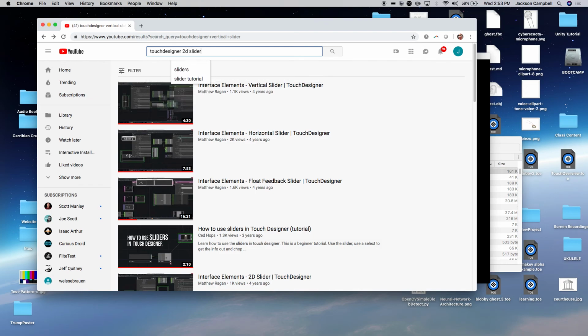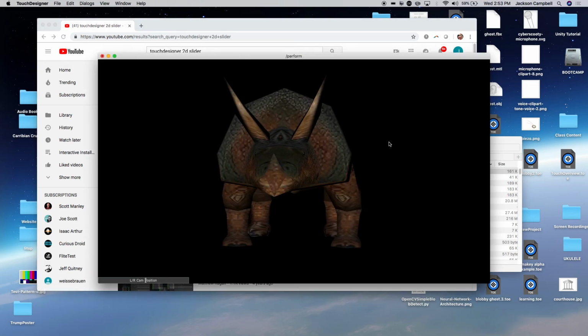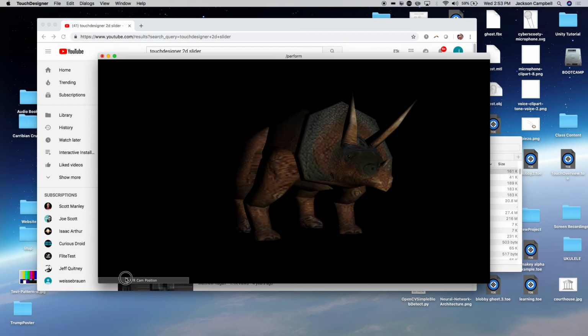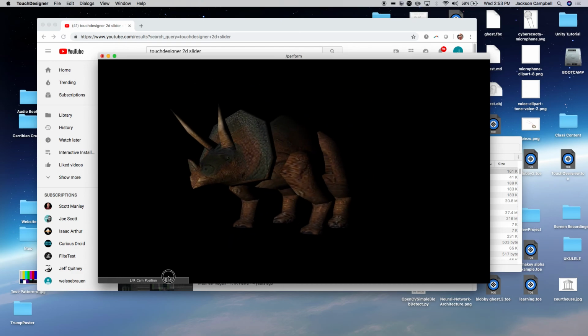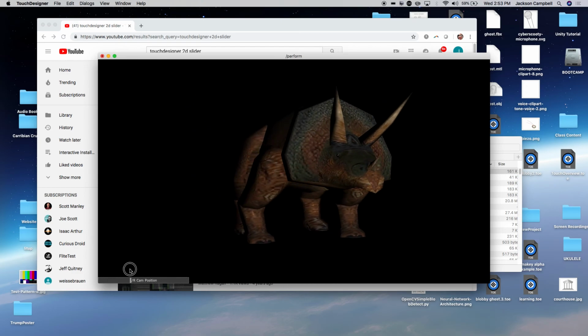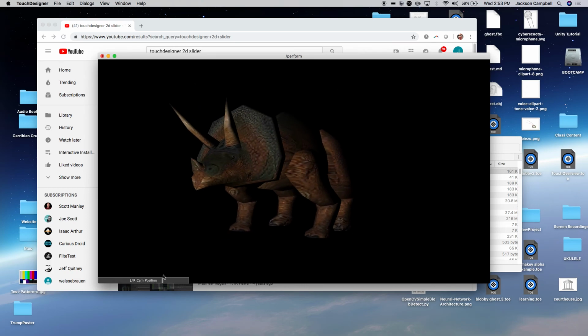Okay, great. It's the top result for that as well. So do all three of those. And then find something interesting to control with the cam position. Create the vertical slider and map that to the vertical position of the camera.